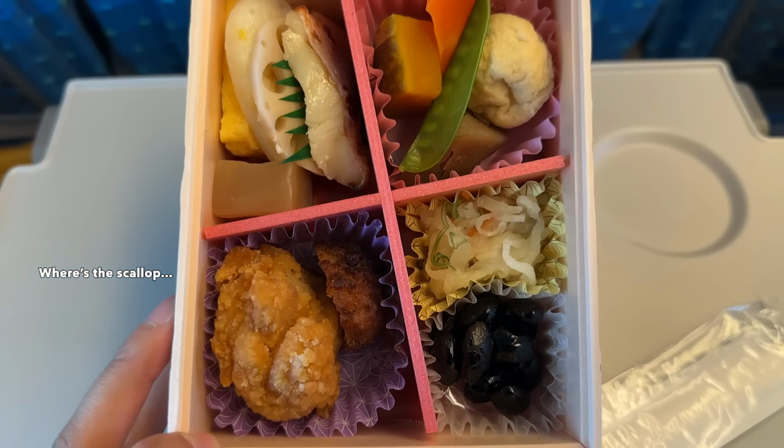I love beans for dessert, but this one is sitting right next to my fried chicken and I was expecting savory. Also, the rice that they use for these bento boxes are really tasty, and I think they're seasoned just a little bit for that extra oomph. Funny enough, I bought this bento because of the scallop, but there's one piece, and I thought it was the least flavorful thing out of everything I had in here.